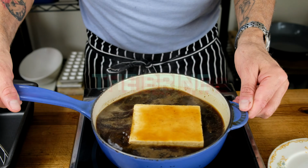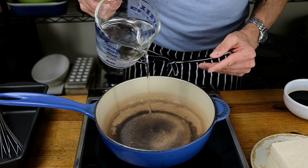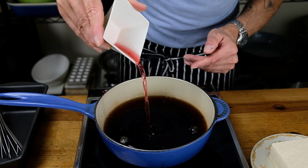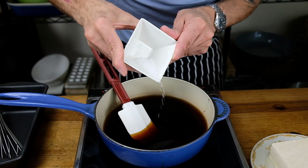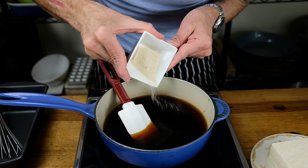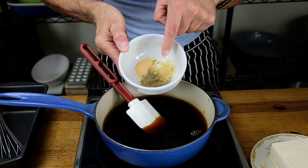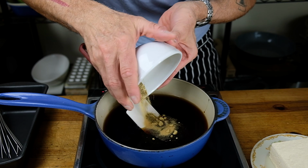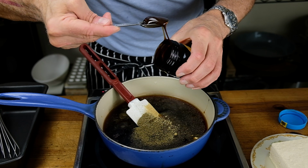So let's make it. This brine makes me so excited. I cannot wait to share it with you. We're starting off with 2 cups of water, 1/2 cup of soy sauce, 2 tablespoons plum vinegar, 1 tablespoon of messy molasses, 1 teaspoon of kosher salt, 2 tablespoons of organic cane sugar, 1/2 teaspoon ground ginger, 1/2 teaspoon granulated garlic, 1/2 teaspoon of poultry seasoning, and finally, the star of the show, the messy Marmite.